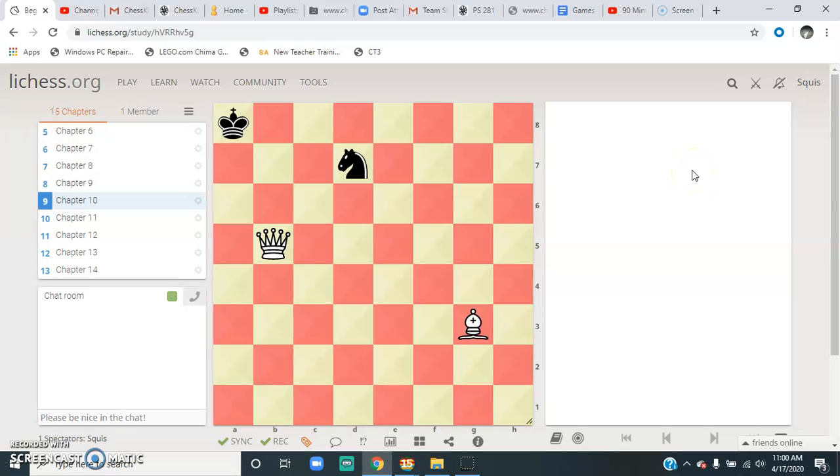Now what do we have here? The queen and the bishop are working very well together. Be careful before just throwing checks around. This looks like a run-of-the-mill supported mate — queen to b8. But beware: there are defenders about. There's a knight on d7. If you put your queen to b8 thinking you'll get a supported mate — no. The knight is guarding that square. It's not enough just to attack a square; you must make sure there are no defenders about.